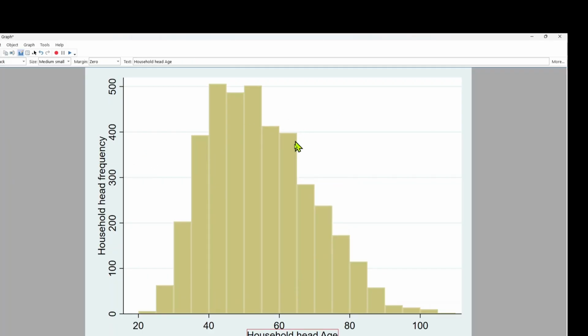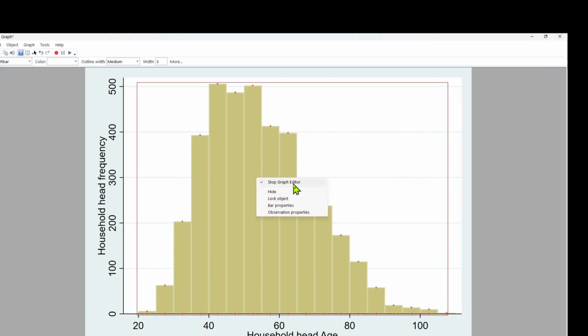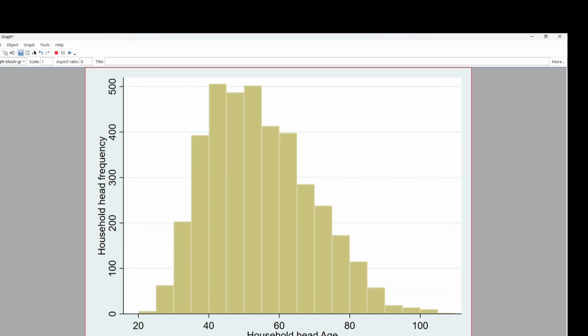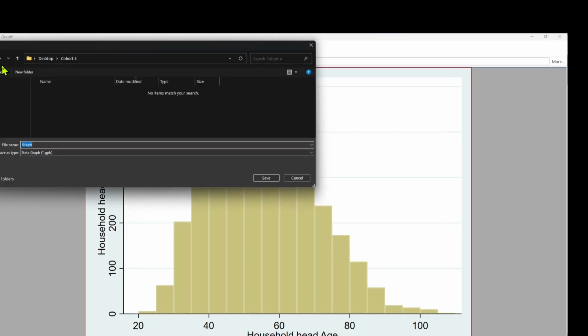You can also label the chart. So we'll come to it. So that's how to do it. You can easily copy it. I can save it. Click out now. So I can save this graph. I will just give it the name. I'll say graph 1, histogram age.